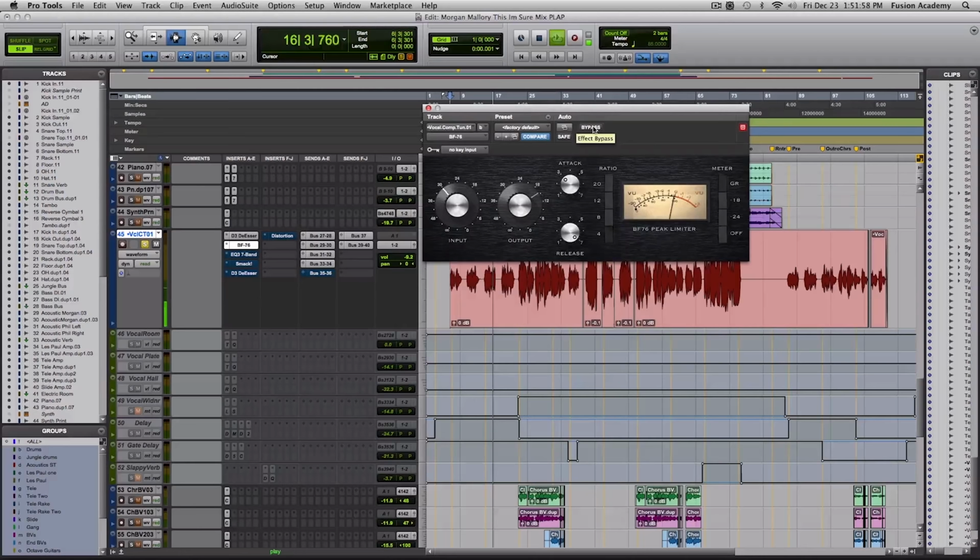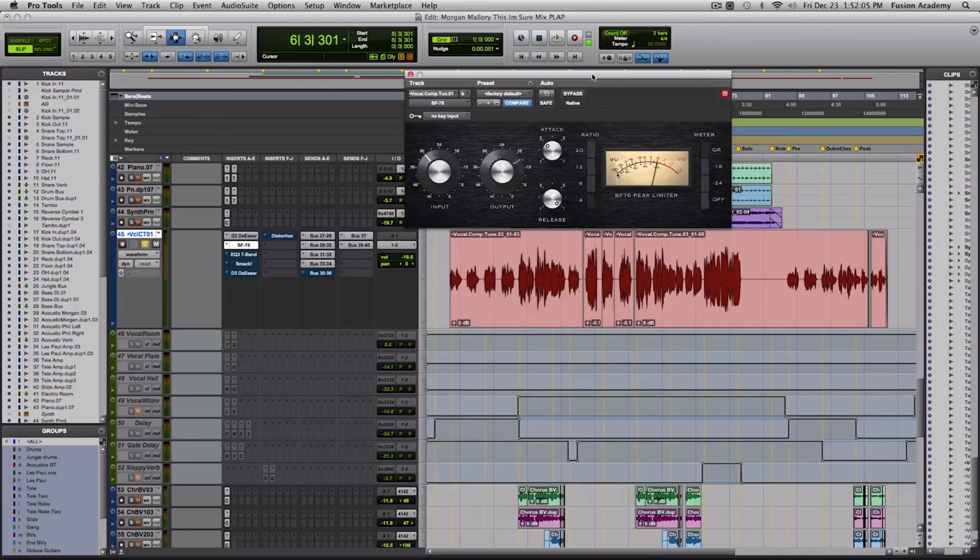This plugin, this compressor, has a really neat way of making stuff sound thicker and more aggressive at the same time. I just love it on vocals. Vocals and snare drums.